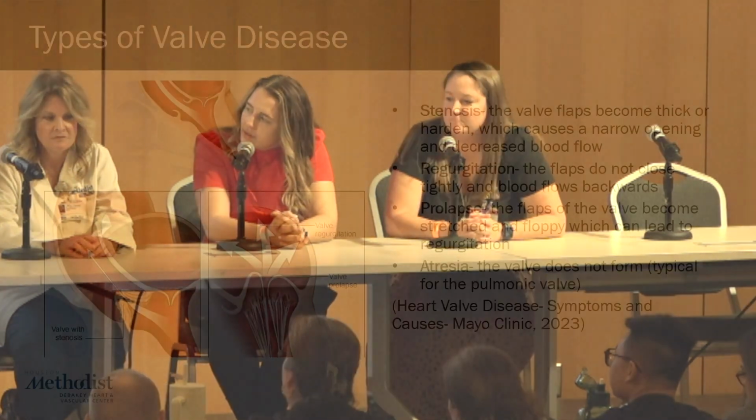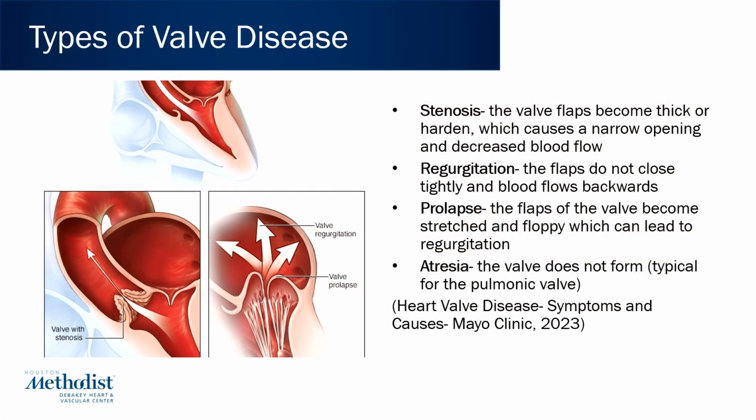So we've touched on this a little bit today. There are different types of valve disease. You have stenosis. That's where the valve flaps become thick or harden and cause a narrow opening and decrease blood flow. And then you have regurgitation, where the flaps do not close tightly and the blood starts to flow backwards.